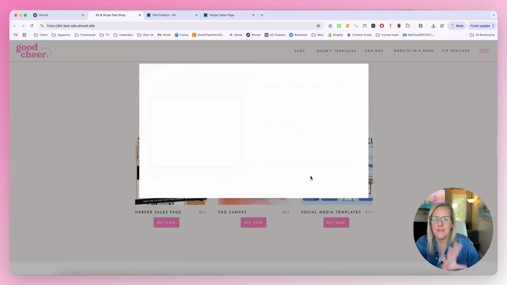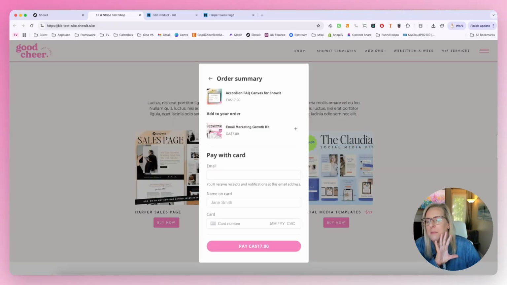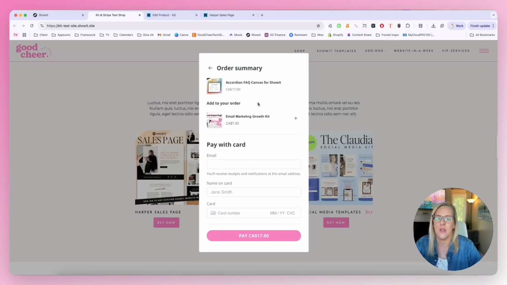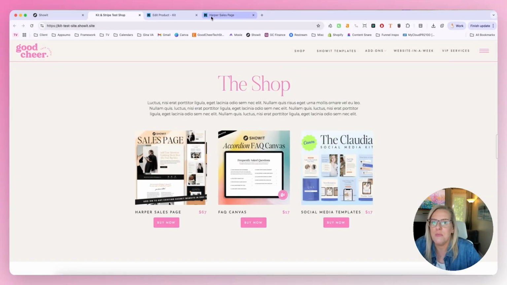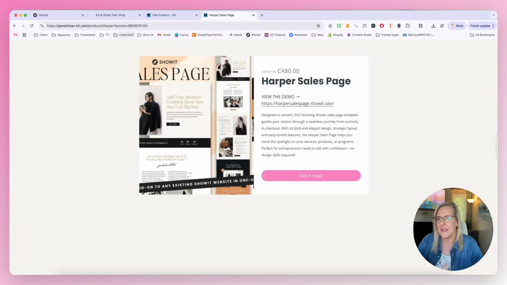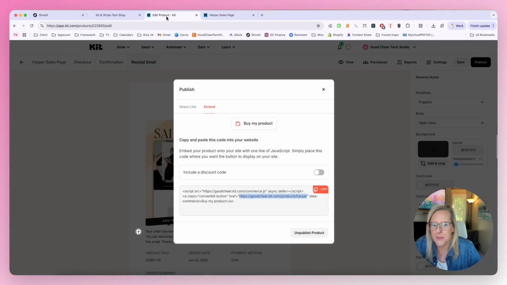Okay, and then the benefit of this is that website traffic is not leaving your website. Okay, so they're staying on your website, they're spending more time on your website as they complete the checkout, and this helps your SEO score. So that's something to keep in mind when you're weighing the two. Okay, but typically you would use both the URL and the embed code for different purposes.